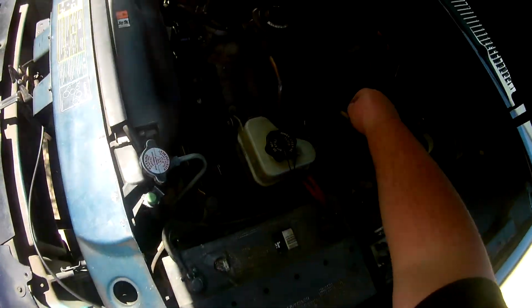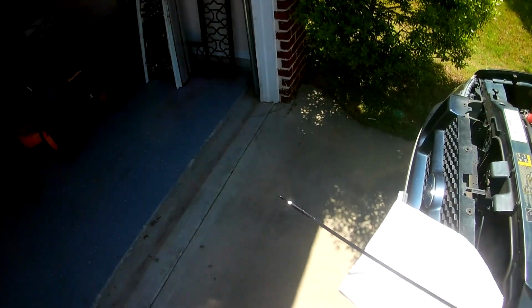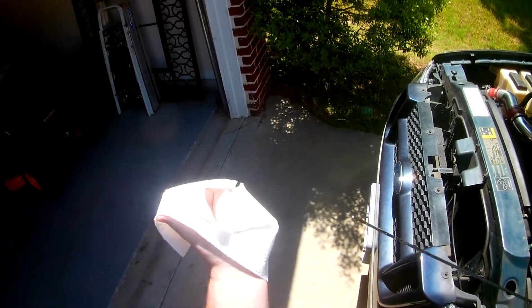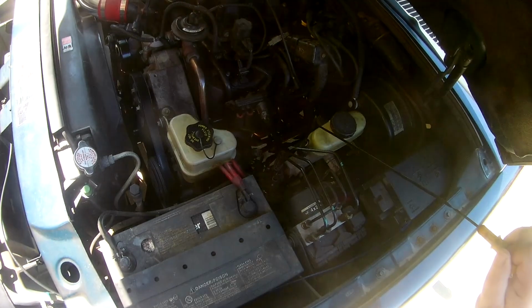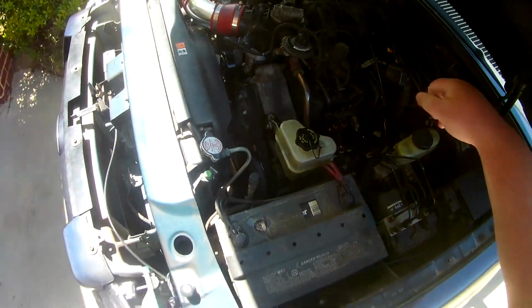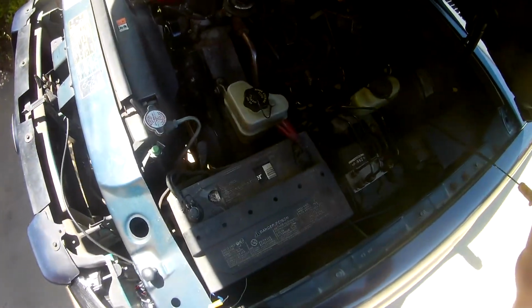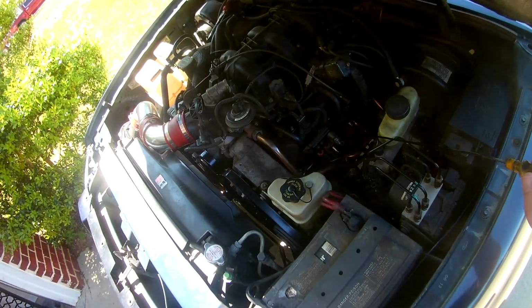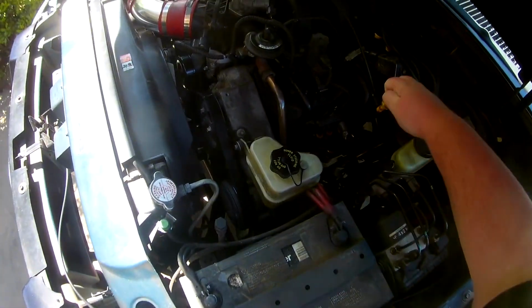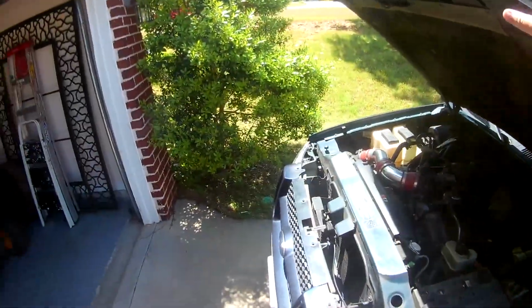Power steering looks good. This is the hard part. Ever since they did the exhaust, it's been moved. The tube had to be kind of pushed out of the way. Now, I usually would use shop towels, but I don't exactly know where we are keeping them right now. We are looking good. About where I've had it in the past, where it was before I took it in. So almost overfilled it. Glad I didn't. There's a bumblebee right there. Okay, so we're good to go.